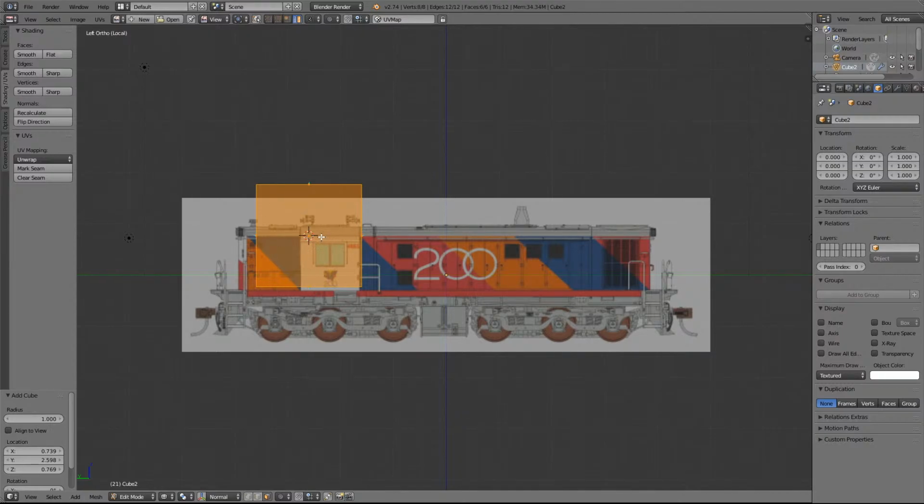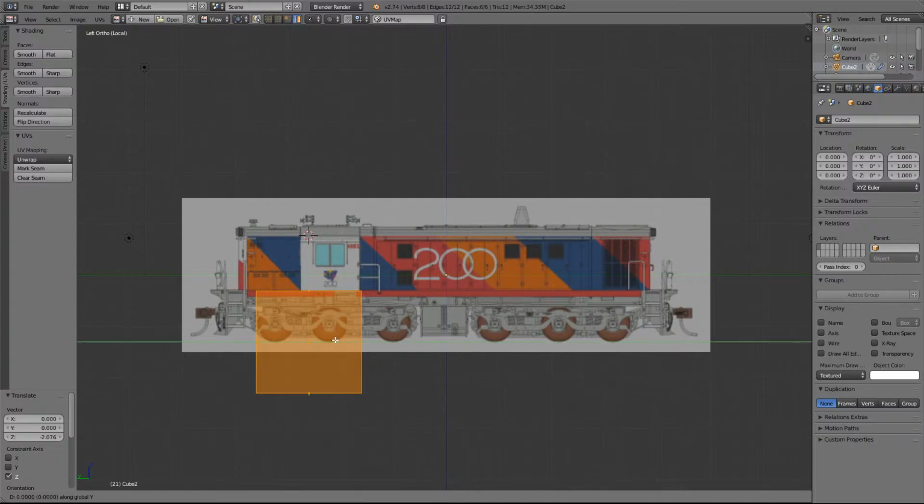Can we move it? Grab it on Z. That looks pretty good. Lined up there. Let's now grab it on the Y. Grab Y. I'm not 100% sure where center is, but we're going to find out. Grab Y, which is front to back. Unlike Second Life, front to back is X.